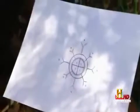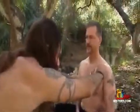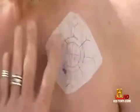Colin's design is called a solar cross. It's likely this is the world's oldest spiritual symbol. For Chris, it's a connection to his Norwegian roots. Colin, I have to tell you, I'm really excited about getting this type of tattoo. It ties me to my grandfather, who was from Oslo, so it does mean quite a bit to me as far as my family heritage goes.